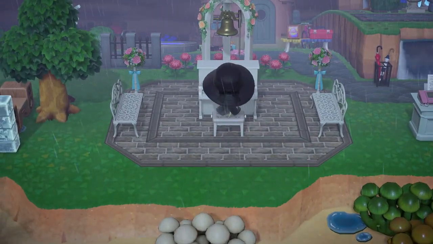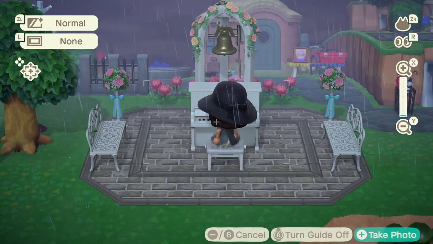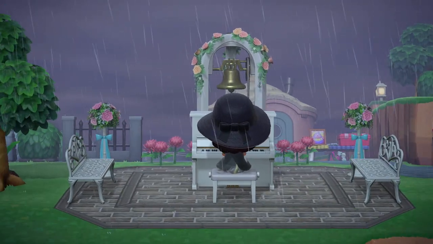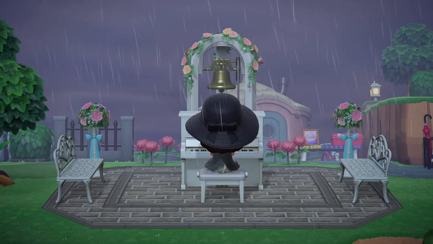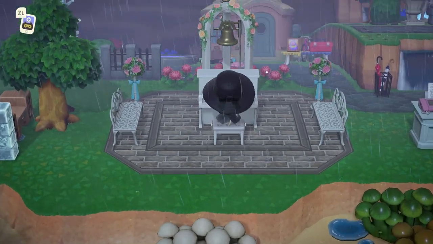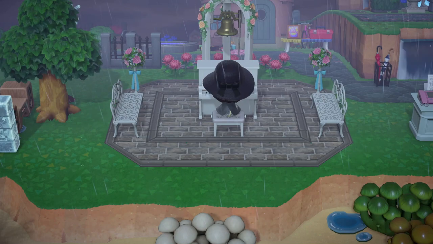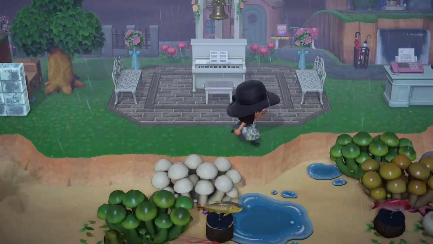This bench right here, I was playing music, and then I wanted to get a better angle with the camera, like this angle, but we can't play the piano when the camera is open. Like, hello Nintendo, I just want to play the piano at a good angle. As soon as you tilt the camera and start playing, it kind of brings it back down again. I don't know.